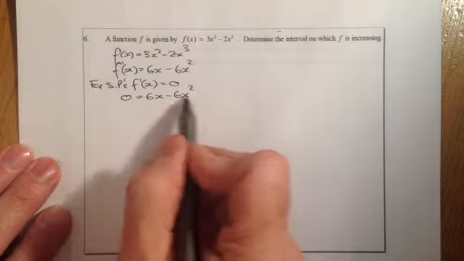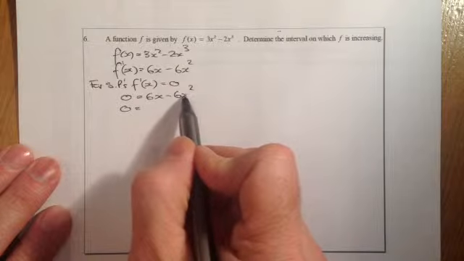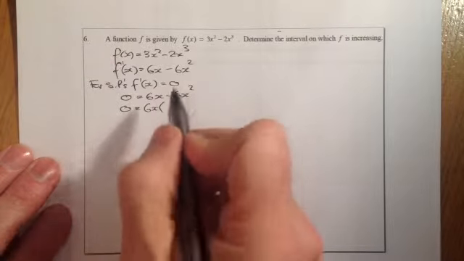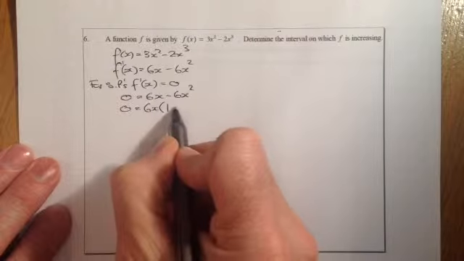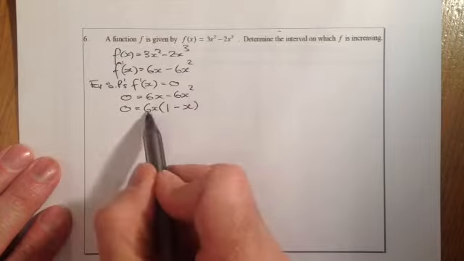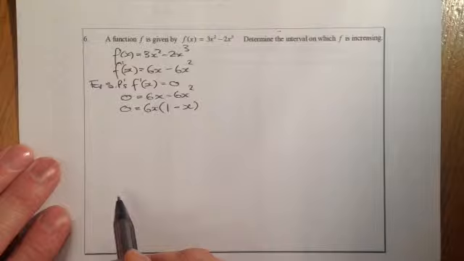I'm going to take a common factor out of here. The common factor I can see is 6x, I've got 6x there, I've got 6x squared there, so I'm going to take out 6x outside the bracket. So that's going to be 1 there, minus, and what I'll get is just an x going there. And I can check that I can multiply that out to get back to there. Yes, I can, so that's me done that correctly.